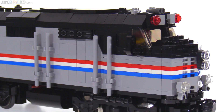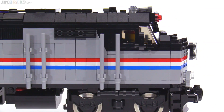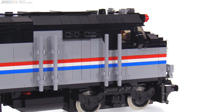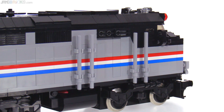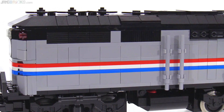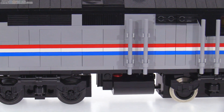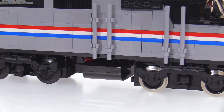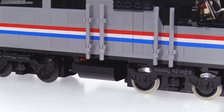You've got the little angle on the side going between the black and the gray. It does have the side view mirrors that were actually deployed on these engines for passenger usage. It has the correct number of fans up top for this model. I believe it has about the right shape of fuel tank in cross-section, though the proportions are not ideal. Looks like I need to work on that rear truck just a little bit and get it covered up a bit more.